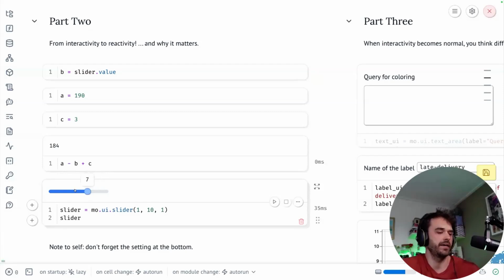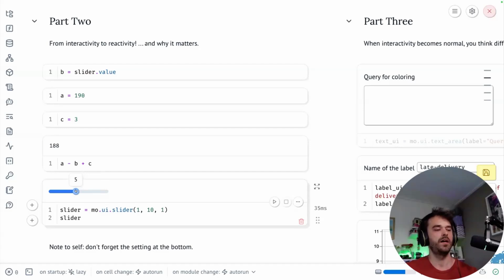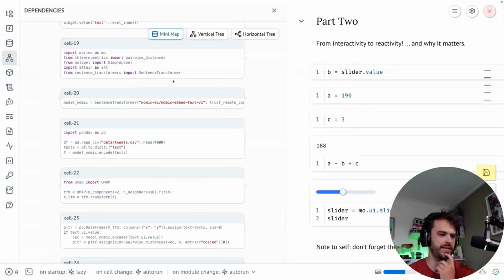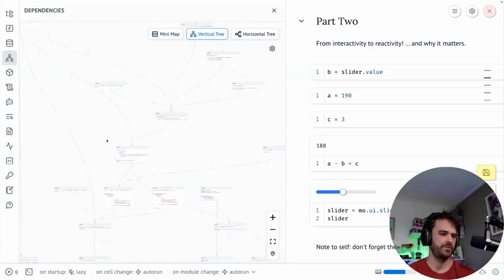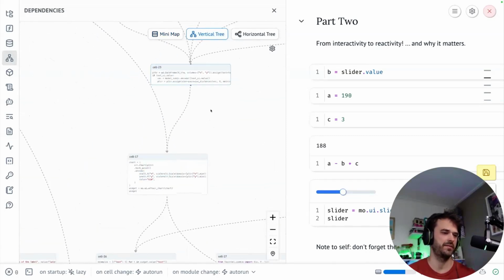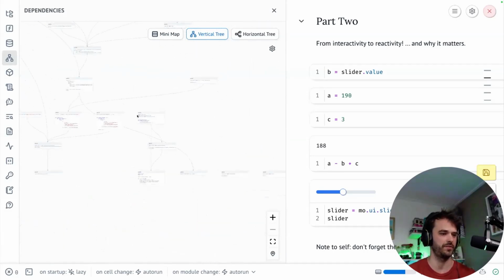And this is kind of special, right? The fact that these cells can run automatically is definitely not something that I was used to from the Jupyter way of thinking about notebooks. But if you think about what makes marimo special, a lot of it really does boil down to this. The fact that we do this forward pass, that we figure out the DAG. There's a nifty UI here called explore dependencies, and there are lots of cells in this notebook, so it's kind of big. But you actually have a map of all the cells and what stuff depends on them, and where we do the import. So you could also explore that if you wanted to.